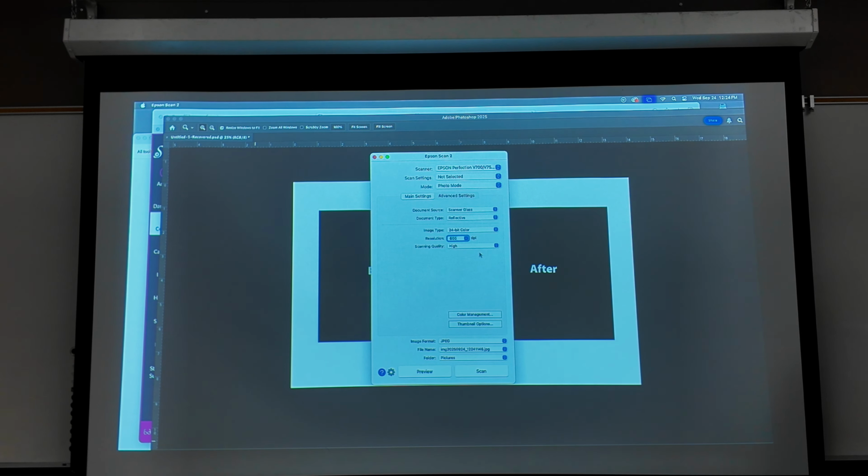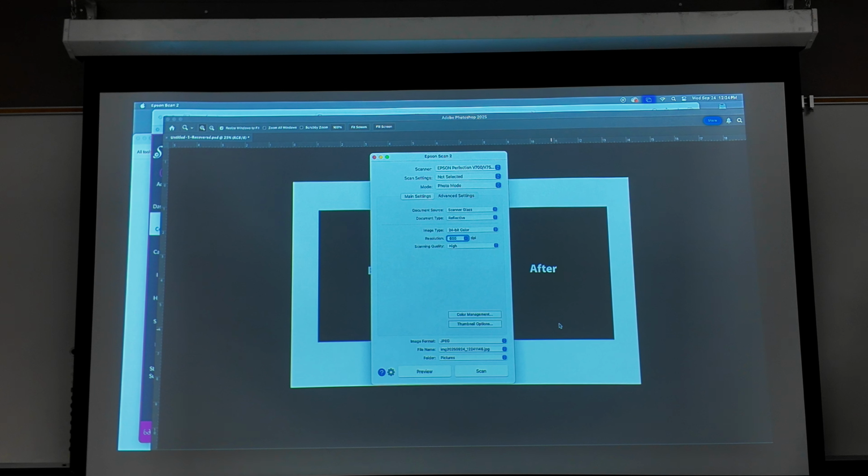Like you could do that at 300. Okay. Yep. Because that scan is not going to enhance anything of what you have as far as the photo quality. That's what you're going to do in Photoshop. So even if you were to scan it at like 2400, it's not going to make the quality any better. What's going to make the quality is the actions that we're going to use in Photoshop.